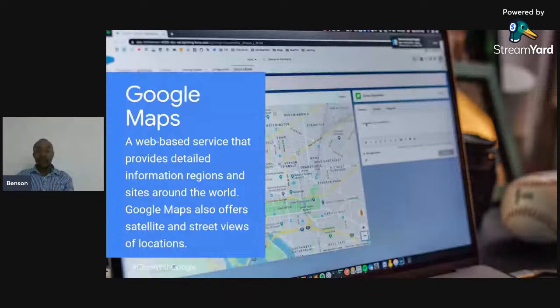And with Google Maps, it has conveyed the roads in such a way that it can direct you, if you are driving, on the shortest route that has minimum traffic. It can even highlight the traffic on the Google Maps. So even those who use the Uber and Bolt apps mostly use Google Maps, which really helps them to navigate through the streets and to go to the locations that they know of.